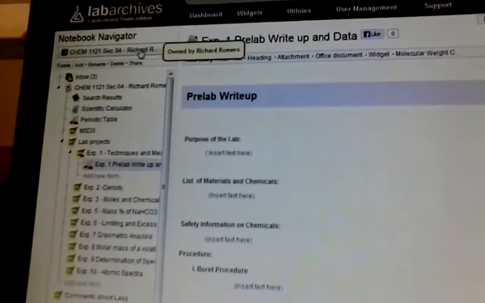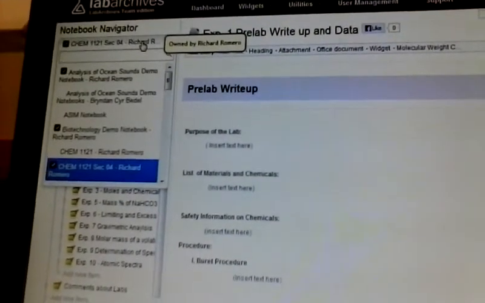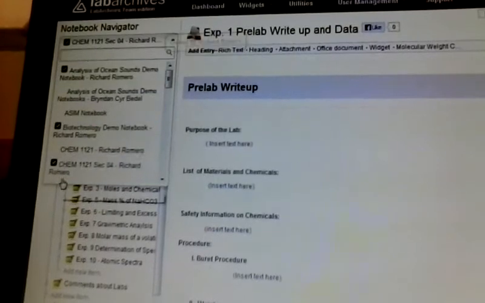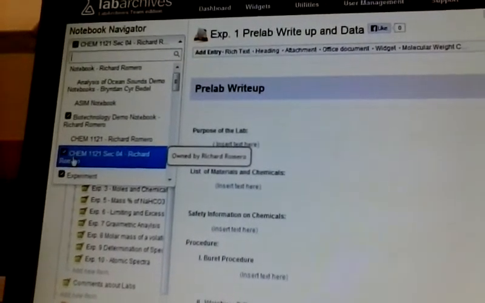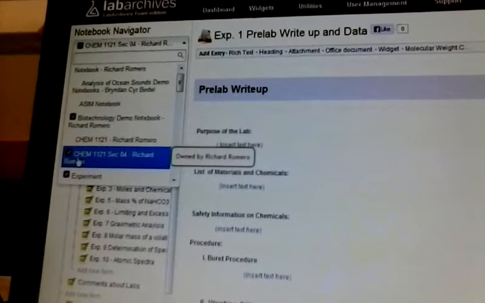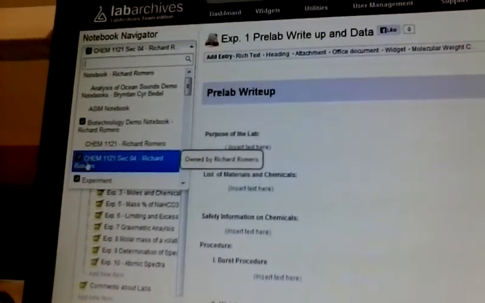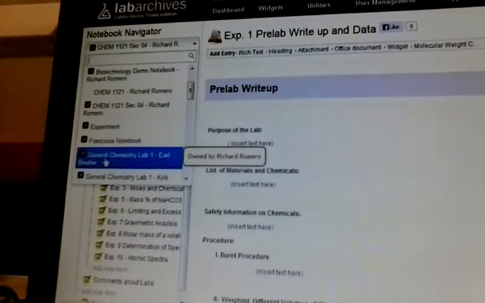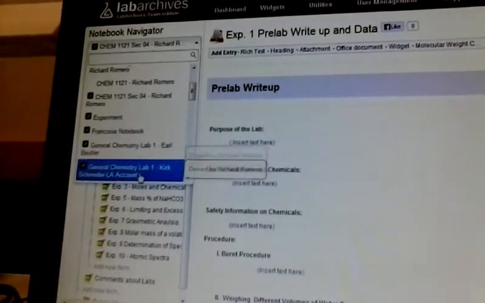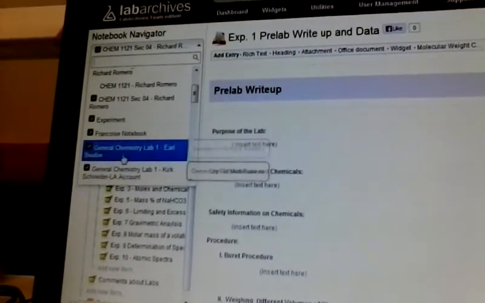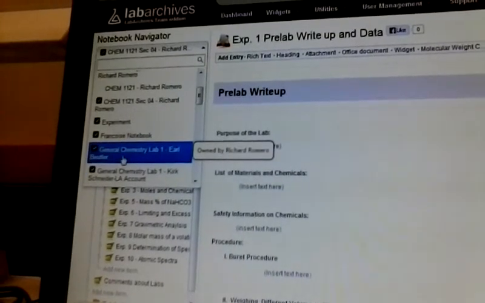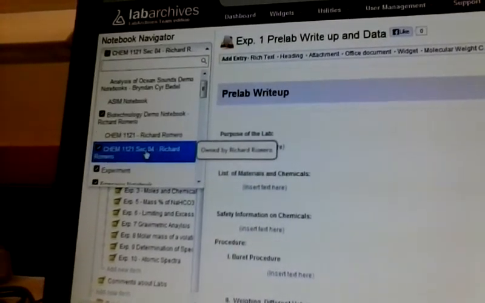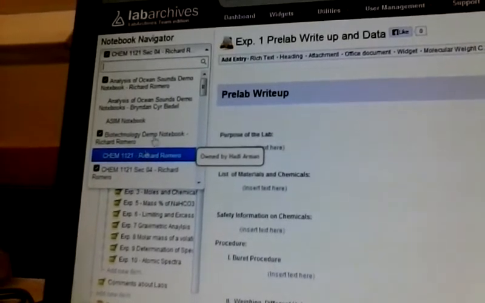So let me close out of this and just mention to you that when somebody shares something with you, you will have to be aware that in this dropdown you have to select the appropriate notebook, as I did at the beginning of the presentation. The ones that you own will have a black check mark for easy identification. Even though it has the same name, General Chemistry Lab 1, General Chemistry Lab 1 here, I'm the owner of them, the check mark will identify which one you're the owner of, and which you're not.